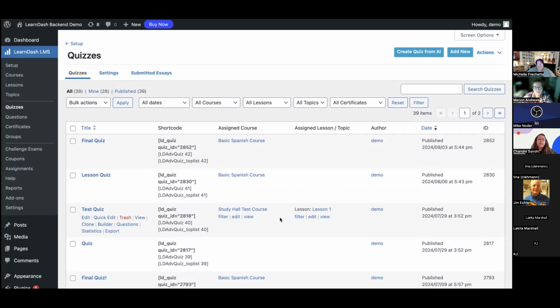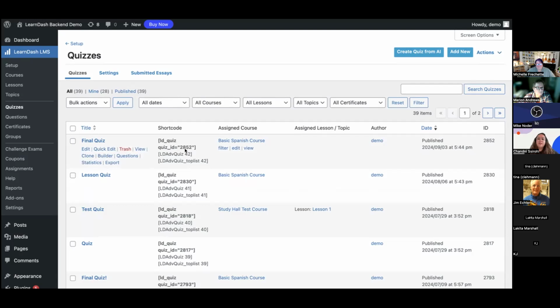A quick difference between quizzes associated with your lessons and topics and a final quiz, as most people use it: the final quiz is the summary of the entire content of your course, and the quiz questions are based on all of the lessons or topics, and a quiz associated with a lesson or topic is basically for that specific lesson or topic. I hope I'm not confusing everyone further.